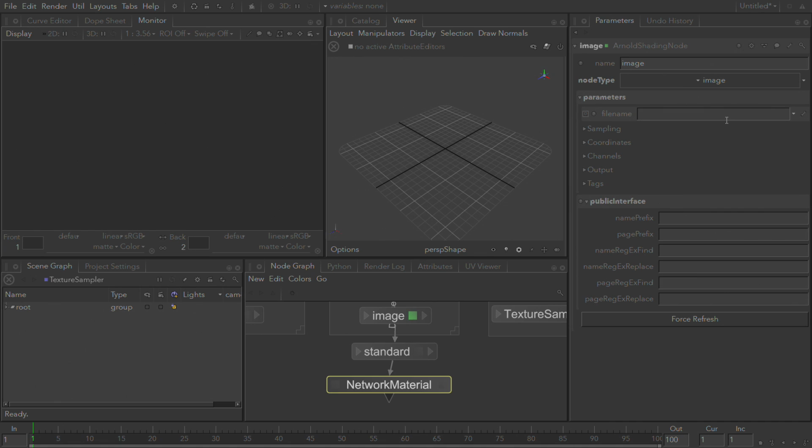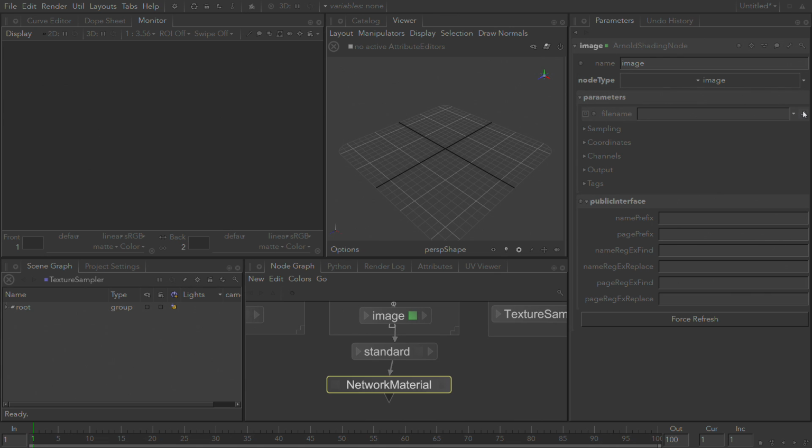So whether you've got fractals, things like that, you can create a starting point that has a lot of utility functions to it already, but it's pipelined very tightly and controlled so that you know there isn't going to be any variance between artists. So how would you then get a file texture and promote it up so that an artist could change the texture map involved? And it's pretty much exactly what we talked about before.